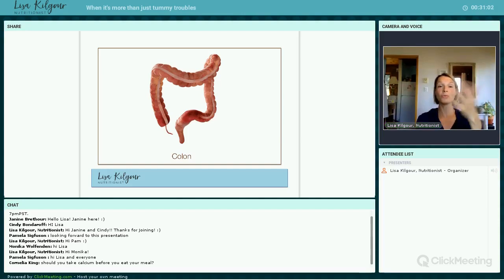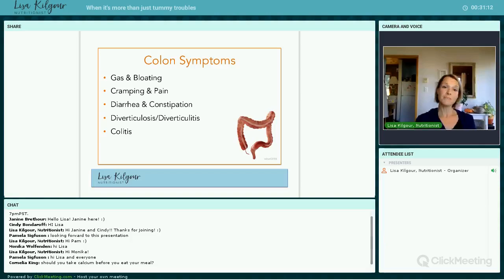And it is only tied in 2 places, right under your ribs on each side. And so sometimes symptoms of pain can be your colon up there. So colon symptoms can be similar to small intestinal symptoms. Gas and bloating is a big one. What I find with the colon is there's more of the gas, particularly the smelly gas, like the passing of the gas, when it's a colon imbalance, and there's bloating, but it's not as visible.